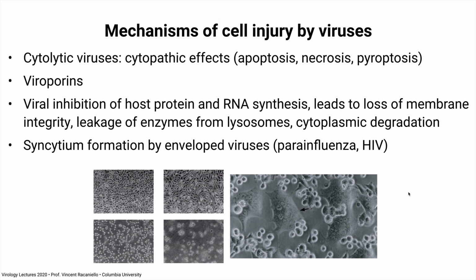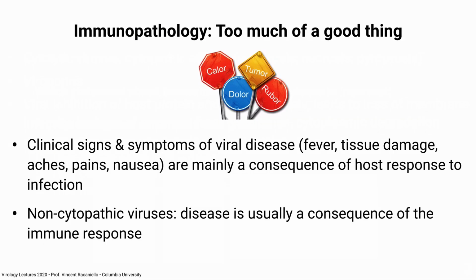But pathology of an infection, the disease has a huge immune component. And that's what I want to talk about for the rest of today. This is called immunopathology, or too much of a good thing. The immune response can help you, of course, but it can also cause cell damage.